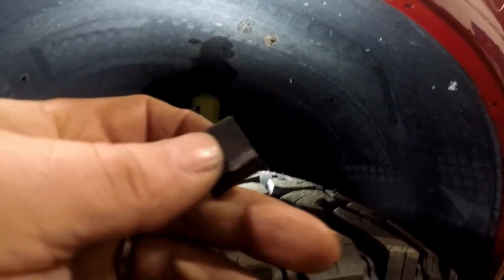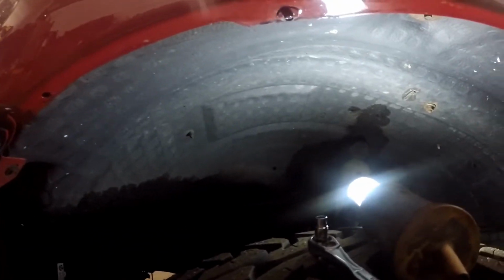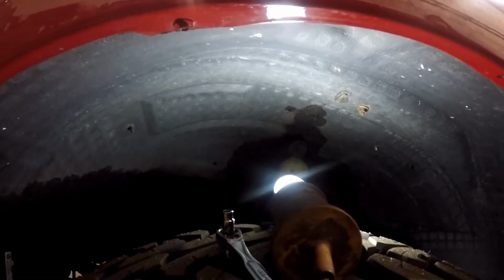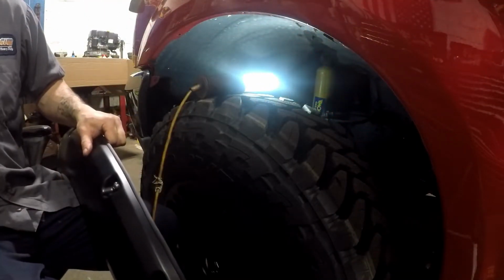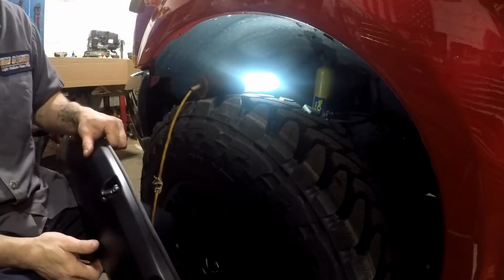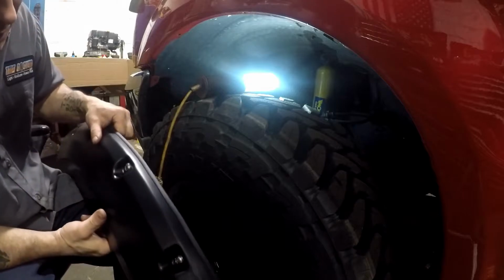So let me get these clips installed. Take those off and install the flare. Once you put it up there nice, I'll show you guys. Alright guys, I installed the little brackets, the little clips they tell you have to install.